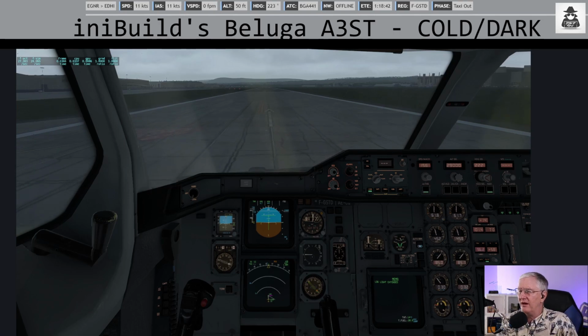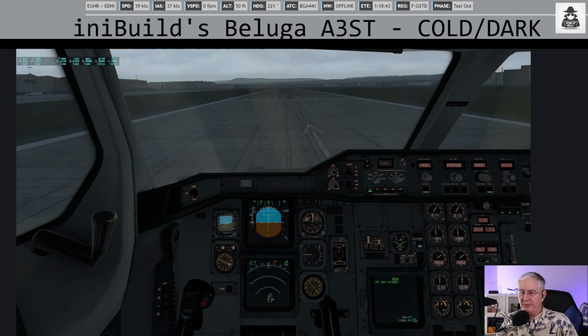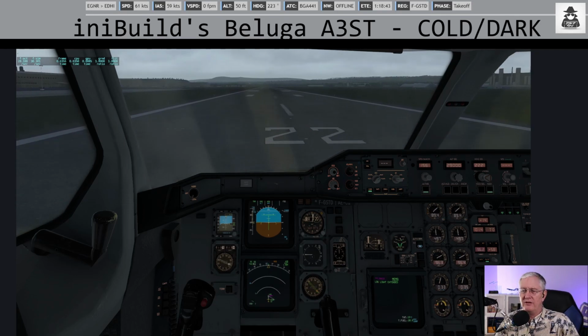We're not doing a toga takeoff. We're doing a flex takeoff. But you saw the auto throttle light maybe go on. So now the computers are in control of the engines. Airspeed is now alive. We need to do a little bit of right rudder here. We got some wind today.